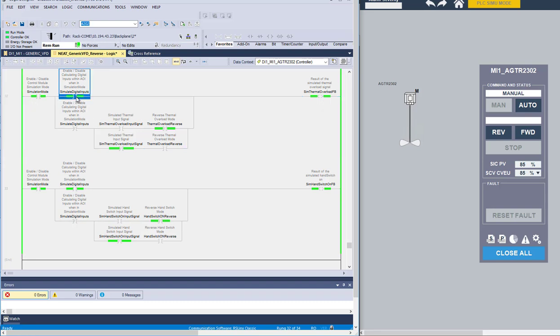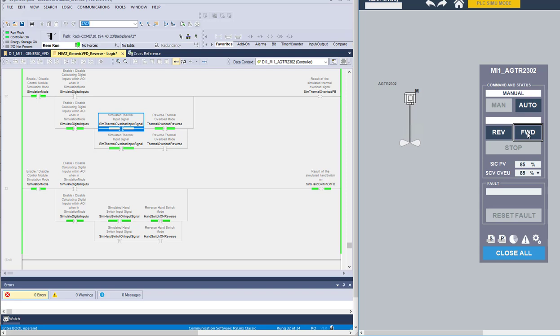Basically right now I'm simulating, I'm forcing this thermal overload feedback. I will just toggle this bit and switch to digital input, like for an OTS system. I forgot to latch this bit, and you can see that right now if I toggle this overload input signal for the thermal, I will lose this thermal overload feedback and I will get the information from the faceplate. Then if the operator tries to start, it will get the fault.